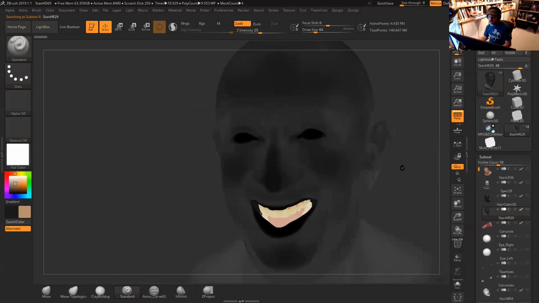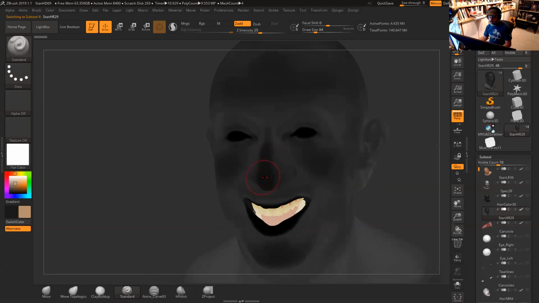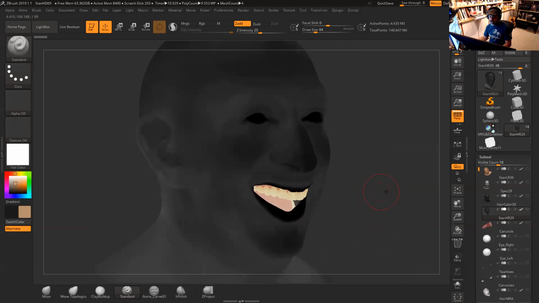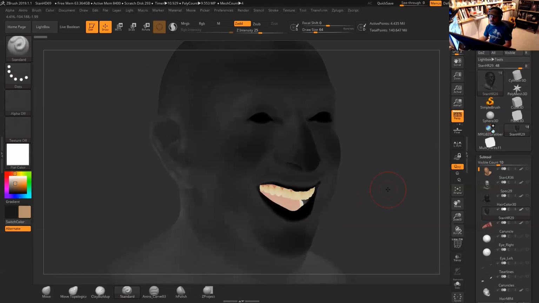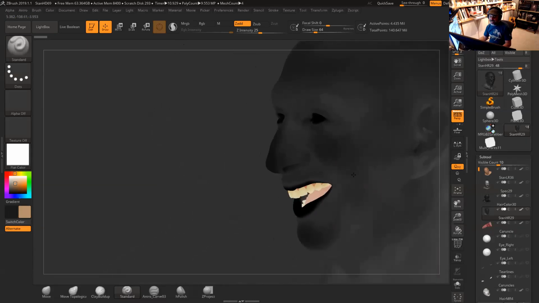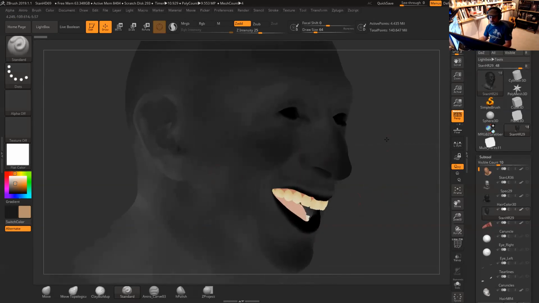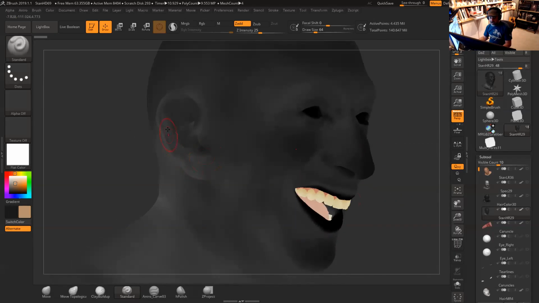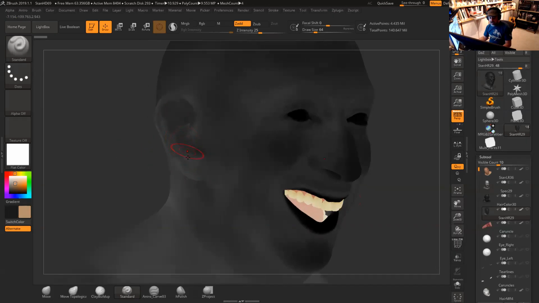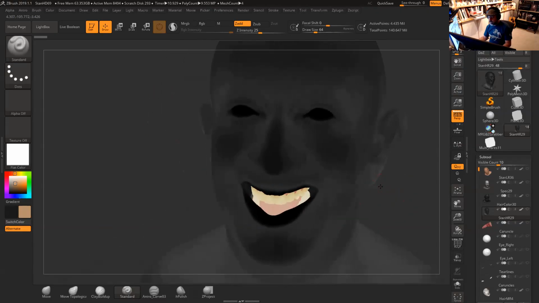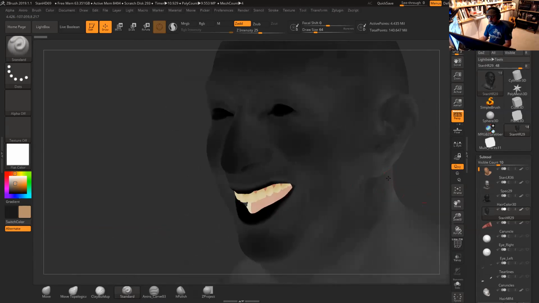So I know what you mean, because it seems like the bigger forms in here are the ones that are a little bit more black. But I think it's almost like a Z depth in here, I guess. But yeah, there are certain areas you're going to have to paint by hand anyway. So for example, the ears in here, I want a little bit shiny inside because of the waxy look, but then a little bit less shiny around those areas. But we're definitely going to be talking about those maps when we start painting them.